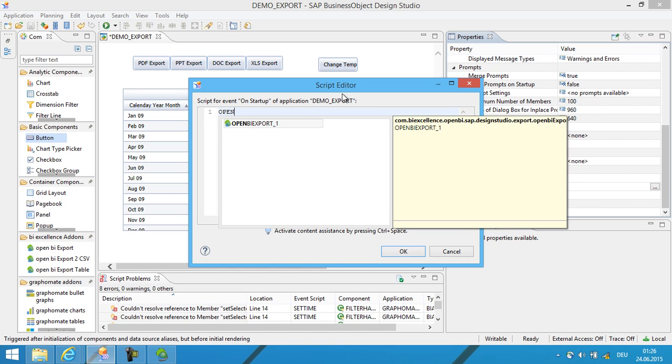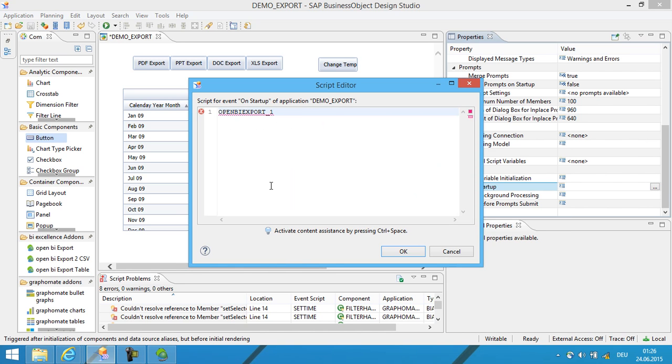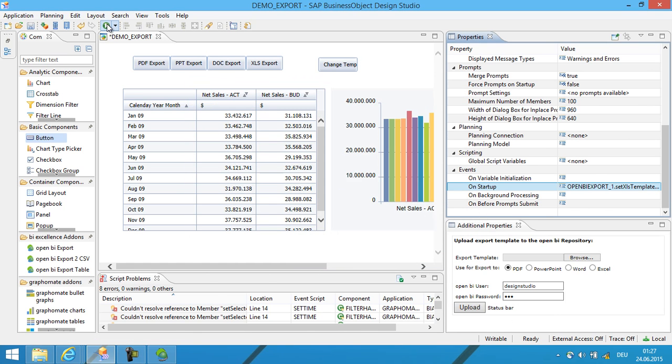So we could also here call the set XLS template and set company02.xlsx here. Of course you could have an if clause here, some logic to use either company01 or company02. Just for simplicity, we will have a really simple example here now.